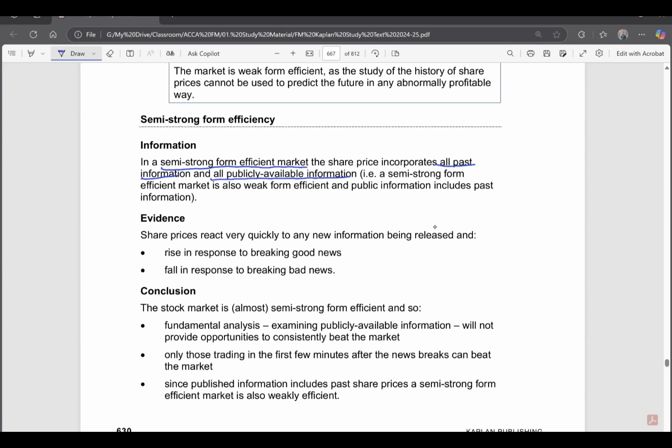Yeah, maybe in the first few minutes when they just make the announcement, I can exploit the opportunity, and I can buy more shares. Basically, I want to buy more shares in that case. I know that the company is going to make an announcement of a dividend, so better to buy shares. And when the dividend is announced, after a few minutes, after 1 hour, I will sell the shares. Okay, I can get my benefit within no time. If I knew that the company is going to make a new decision, a restructuring decision, when I come to know, everyone comes to know, right? So how can I exploit it? I cannot exploit it. Maybe in the first few minutes, before someone else reacts, I react. I might get some advantage of this. But in the long term, I'm not going to get any advantage from it.